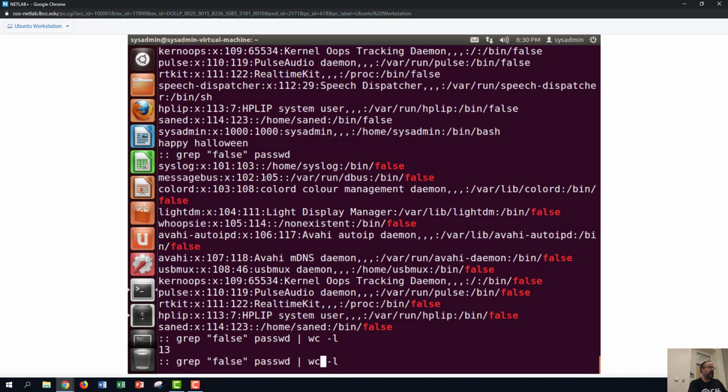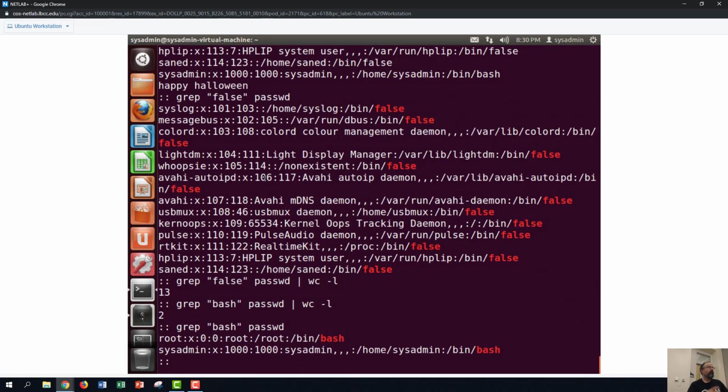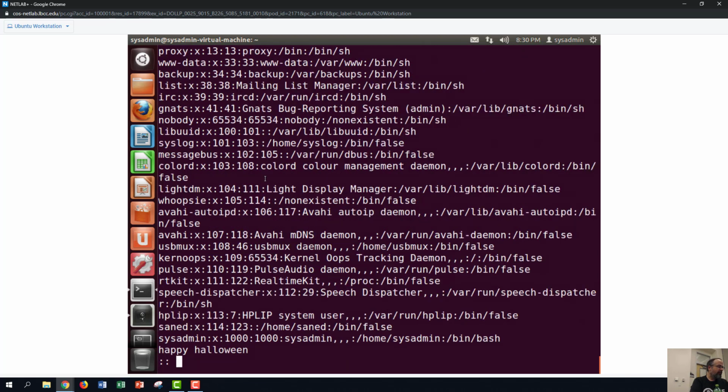Let me go ahead and change it and look at the Bash ones. Right? So there are two that have Bash. So we see root has Bash as its shell and sysadmin. Those are the only two accounts you can log in as. Although there are 35 lines, what are all the other ones? Oh, some of them are /bin/sh, which is a generic shell. It could be different kinds of shell, although it's going to end up being Bash. Does this make sense? Okay.